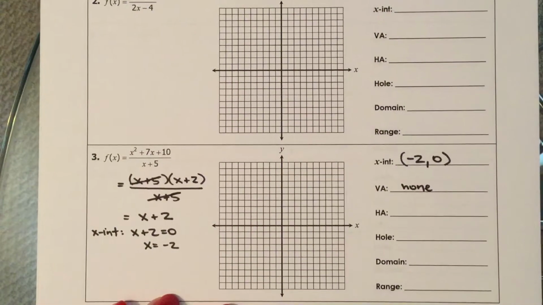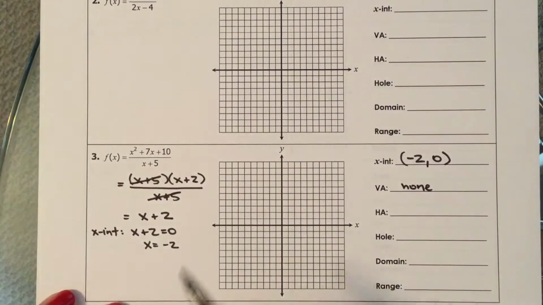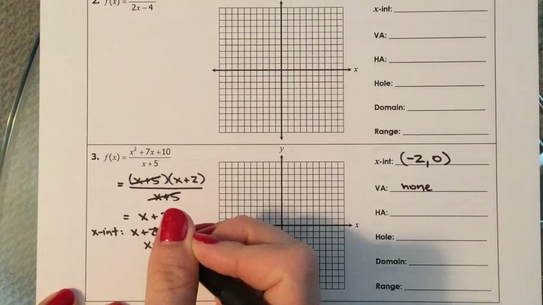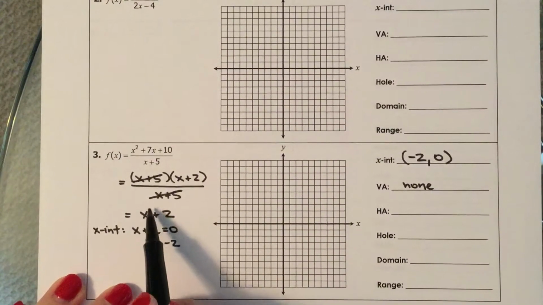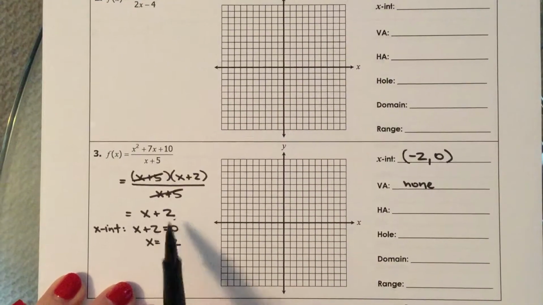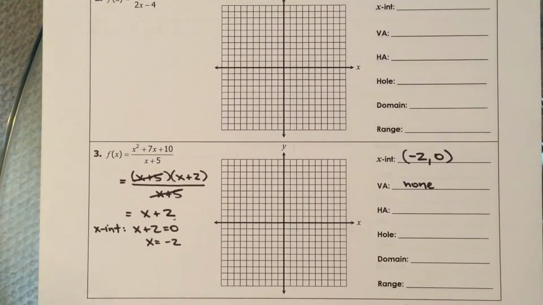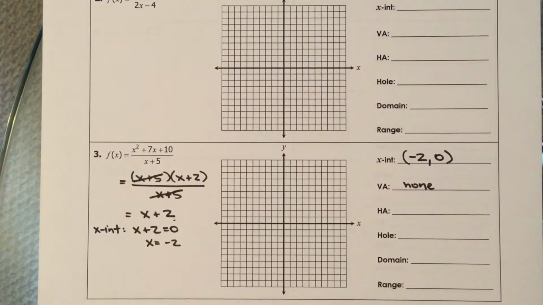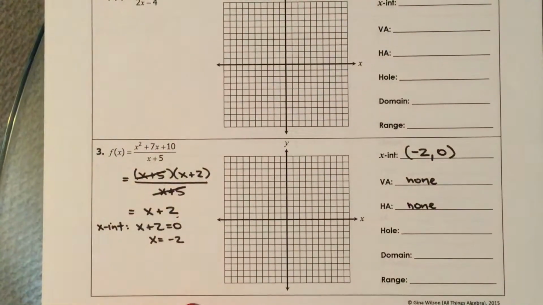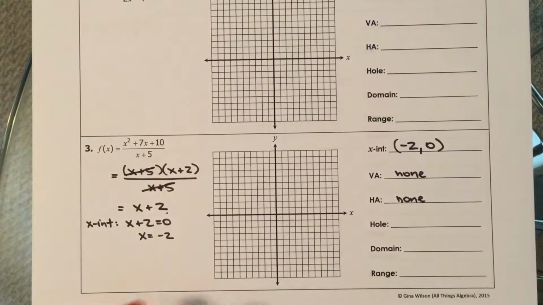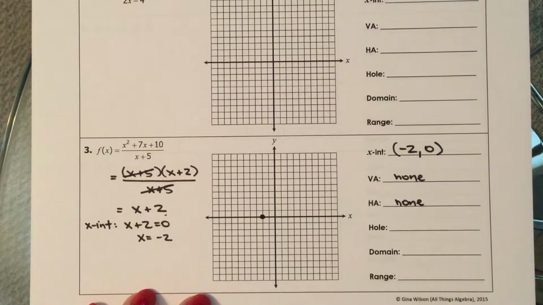The rules that you've got in your notes, those are always going to be a little tricky. Just follow through based on the degrees. So this one, since the denominator is technically a 1, that's just a number that has no degree. That's just a degree of 0. So the numerator has a degree of 1. The denominator technically has a degree of 0. So that category is the numerator has a larger degree than the denominator. If the numerator has a larger degree than the denominator, our rule says that there is no horizontal asymptote. So we've got no vertical, no horizontal. All we have so far actually is this 1 point right here, an x-intercept.